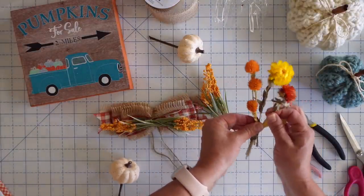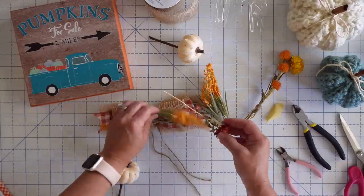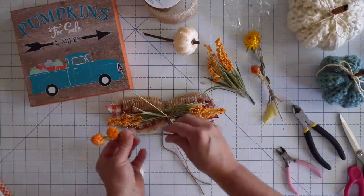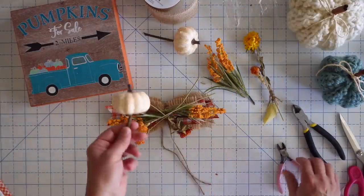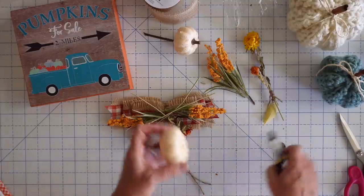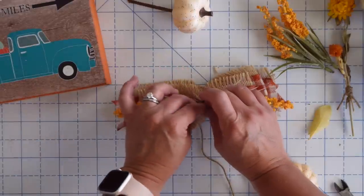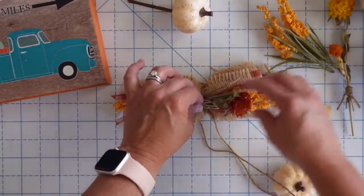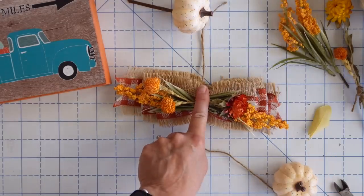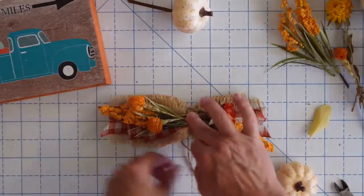Hopefully these don't just completely come apart on me, but we're gonna try. Something like that, I think, will be cute. I think I'm gonna actually cut this off because I think I might actually just glue it. Worst case, if that doesn't work out, I have another one. I can kind of do something like this. Okay. You can also use hot glue. That looks cute. Okay, so this is where I'm at. I'm gonna wrap that around and just tie it again.